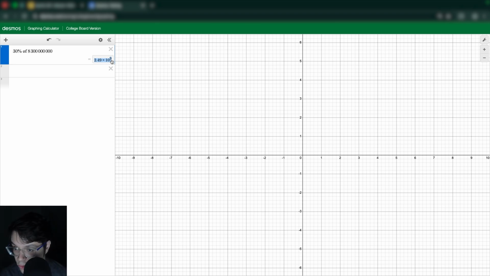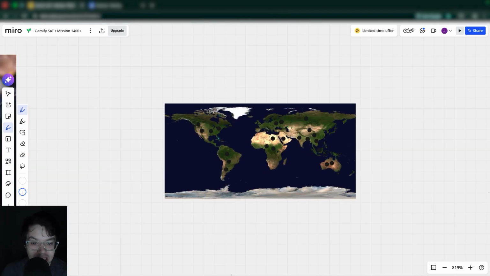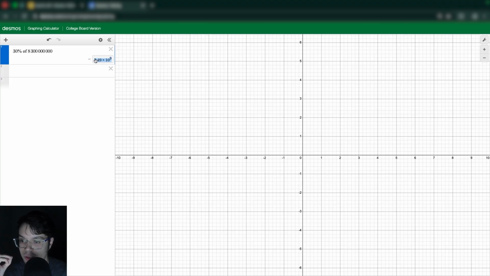Now, let's be clear about a couple of things here. First of all, this number may not be entirely accurate. There are literally 8.3 billion people in the world. The idea that we can get a perfect representation of all of them is very, very unlikely. What's more likely is that this is going to be a good estimate of how many people know about 6-7, but in reality, it could be a lot bigger or a lot smaller than that. We could even be entirely wrong. It could be a completely different number.